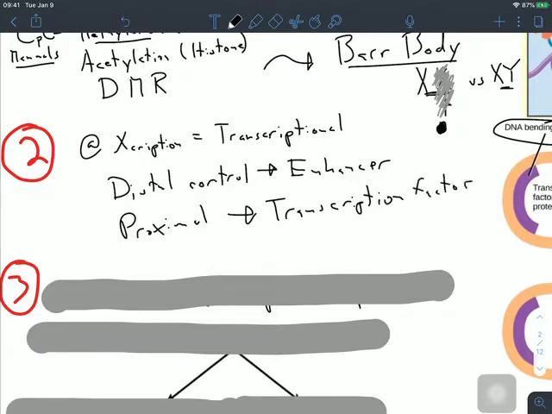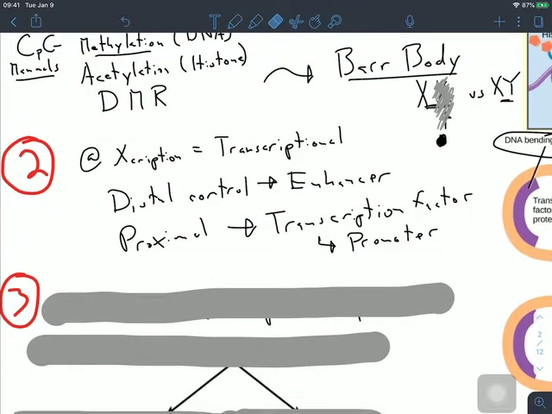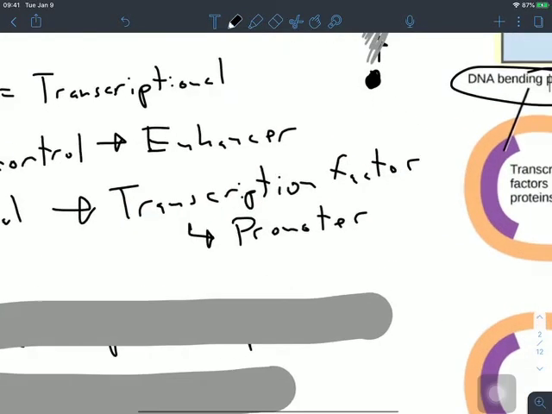a protein that turns transcription up or down based on its affinity to a DNA sequence called the promoter. An upstream fragment of DNA, so it's something that hangs out before the gene, that serves as a way to recruit RNA polymerase and its other associated components. So in terms of transcriptional control, we have those things that act far away, are enhancers, and we have those things that act close up, like TFs, or transcription factors.